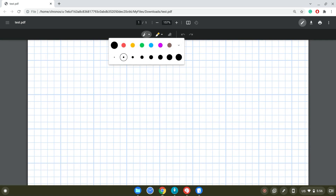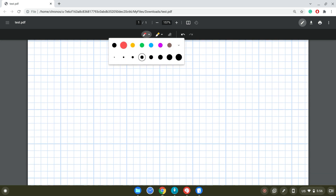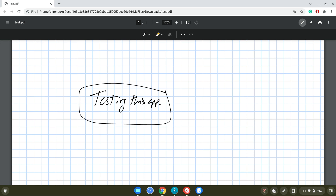I have a test PDF file that I created before the video. When you double-click on it, it opens in the Chrome browser. In the Chrome browser you have a pencil icon in the top right corner — when you click on it, you can see a pen, a marker, and on the right side an eraser. You can select the color and the thickness of the line. Let me change this to black and zoom in a little bit so you can see that you can write down with no lag when plotting or writing on the screen.